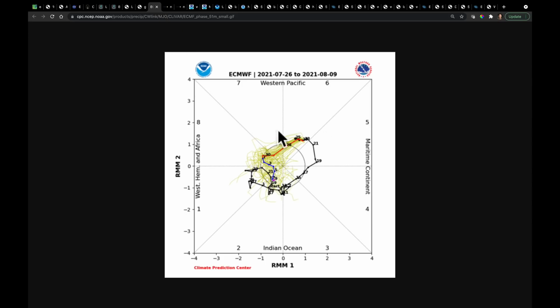And this is being enhanced by what the MJO is doing. Now, later this summer, I'm going to sit down and put together a great primer video to explain what the MJO is, because I know I gloss over it pretty quickly here, but I'm just going to tell you what's going on right now. It's currently coming out of Phase 5 into Phase 6, which means it's leaving just north of Australia and Indonesia and heading out into the open Western Pacific.